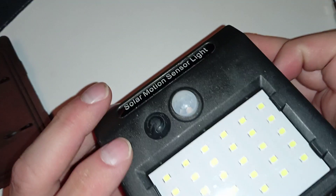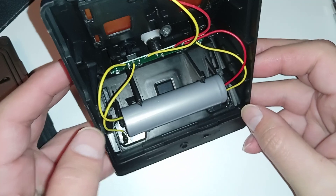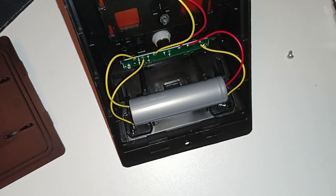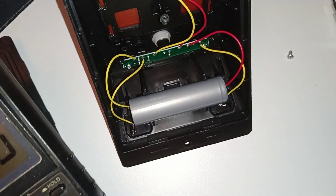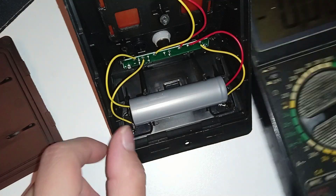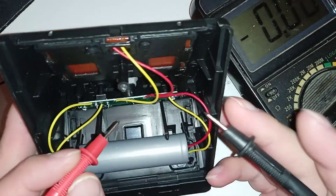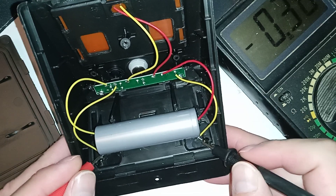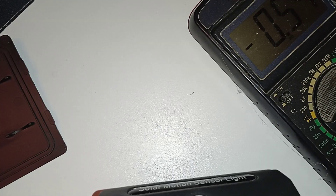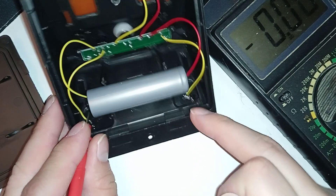It should be the bottom one. Let's connect it to the circuit board — oh, it's not marked which one is positive and which one is negative. That's kind of important. Let's measure... five volts. I can't measure it like this because it's upside down and has no light. So let's put positive here and negative here and move it towards the light. It's negative this way, which means positive is on the right.